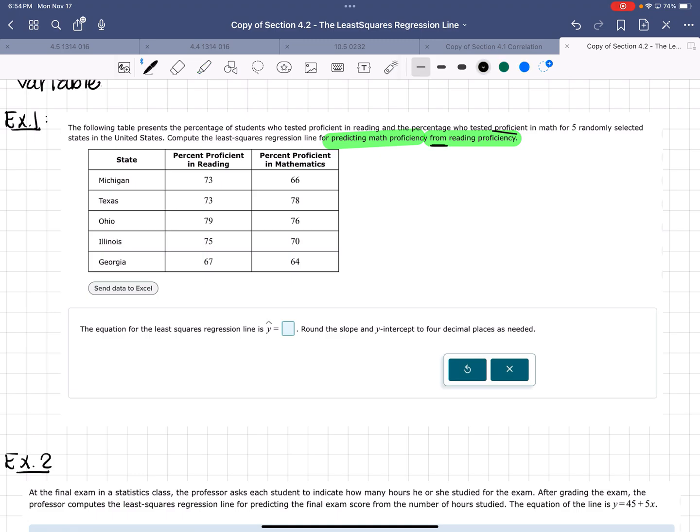Okay, now there's a couple important things in here because you got to know who is L1 and who's L2, right? You're predicting math proficiency from reading proficiency. This from reading proficiency, that tells you who's X. So the from part becomes L1, or the X value, okay? When they list the table, they should list X first because that is mathematically appropriate to do. I just worry that they might try to trick you. But here they do. This is X, this is L1, and this is your Y values, L2, okay?